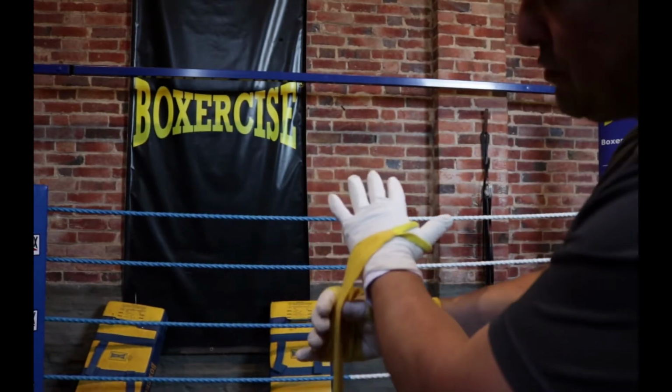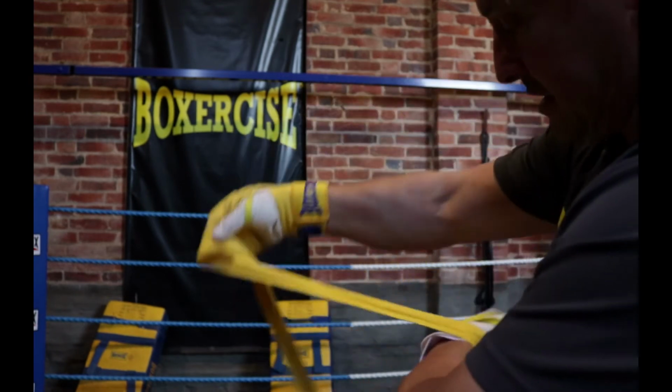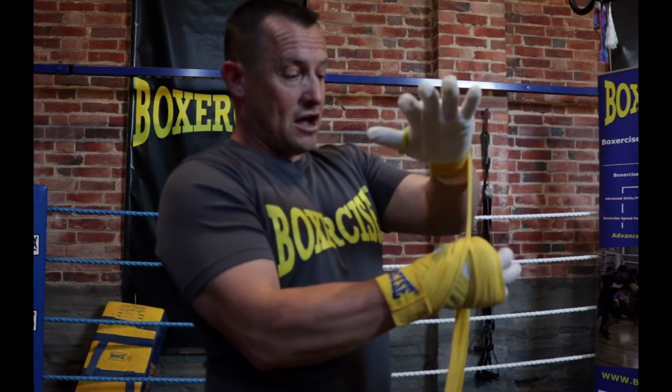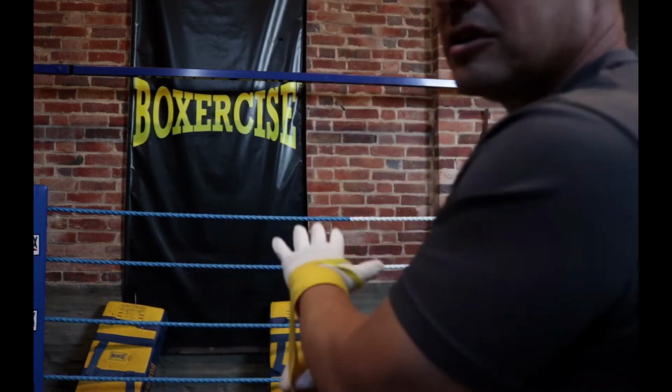Now, once again, we pull this back to the wrist. And then we go around here like this. One thing I should have mentioned before is how tight does this need to be? Finger and thumb. Pinch it as tight as you can. And do that and let it pull through. What you shouldn't be doing is pulling hard like this, because it will cut off the blood supply.